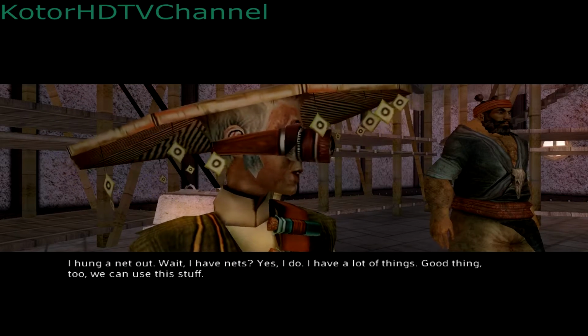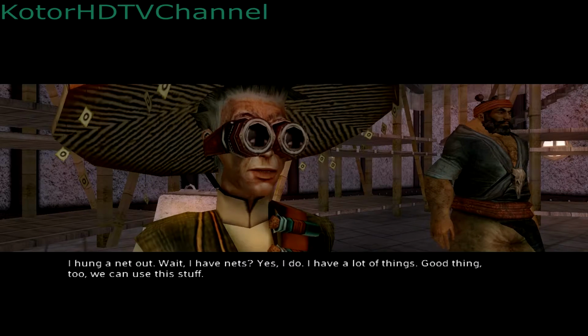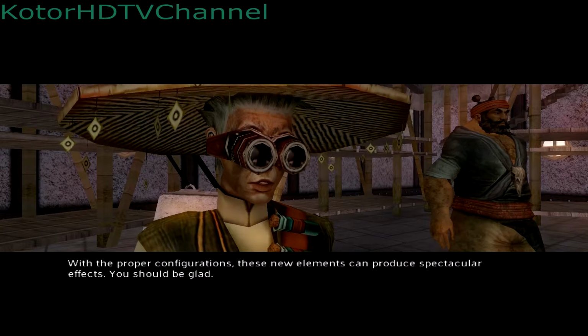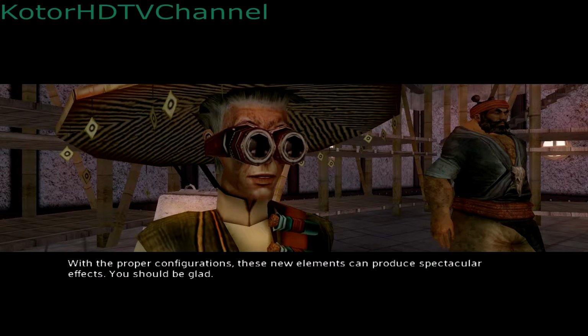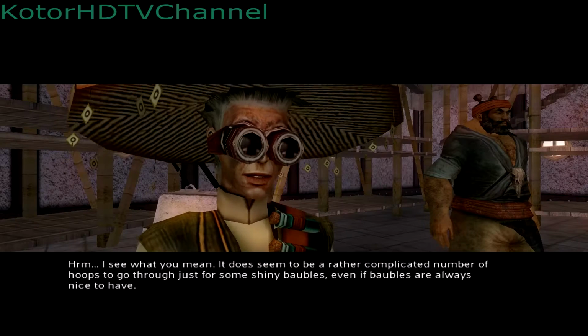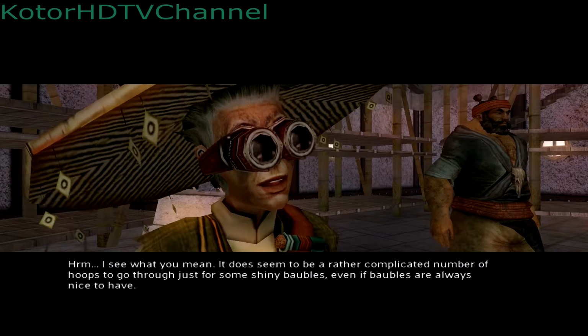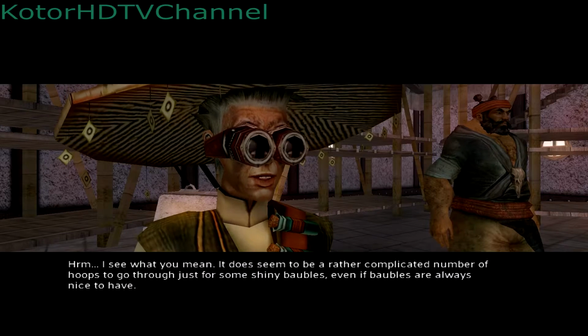I hung a net out. Wait, I have nets? Yes, I do. I have a lot of things. Oh, good thing, too. We can use this stuff. With the proper configurations, these new elements can produce spectacular effects. Ha! You should be glad. I see what you mean. It does seem to be a rather complicated number of hoops to go through just for some shiny baubles, even if baubles are always nice to have.